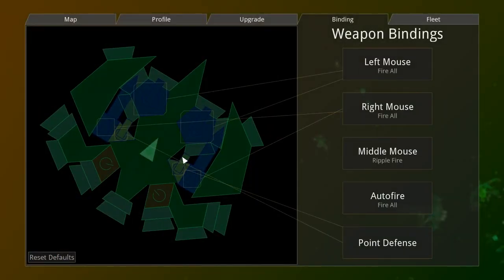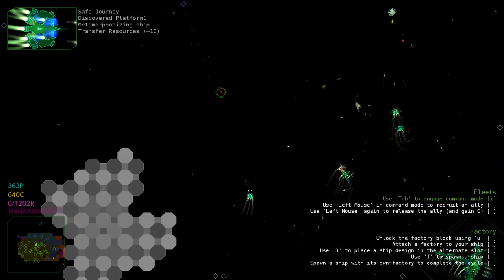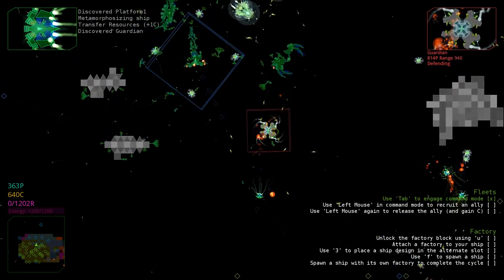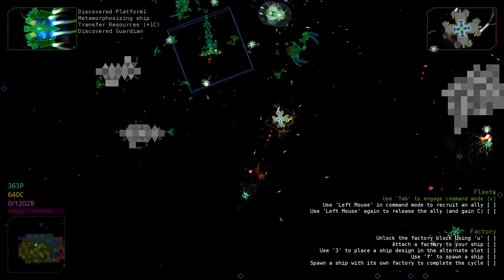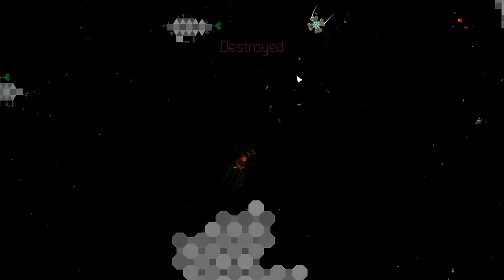I guess we could just put them all on the same button. I guess that wouldn't make a difference. I think we're okay for power. So let's test her out here. Woo! The missiles at range. Why were my missiles not firing?